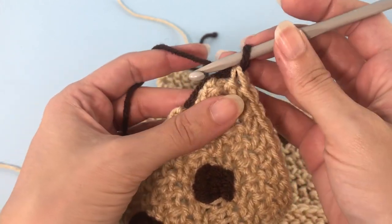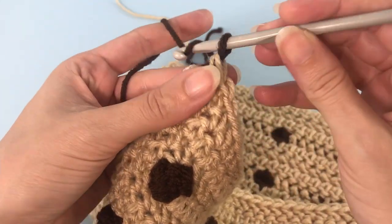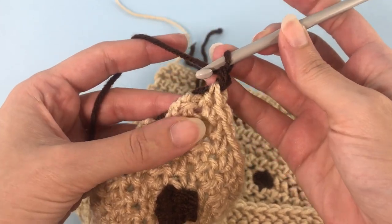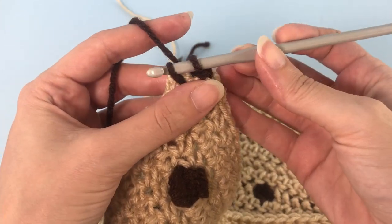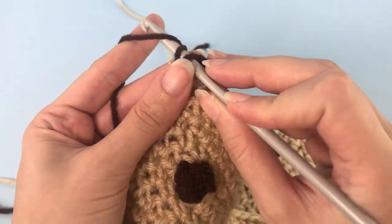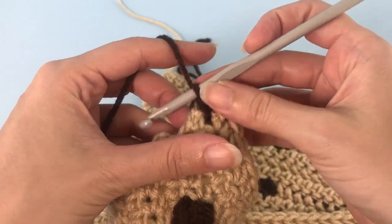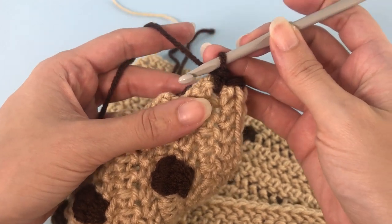Don't worry if you make more, it's better than making less. So your blanket will not be shrinking, it will be more loose. This is what we want. All right, so I will work with single crochet here in the corners, in the sides, and I will meet you up once I reach the corner, okay?